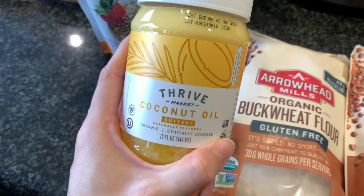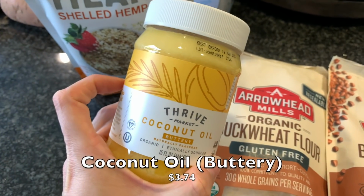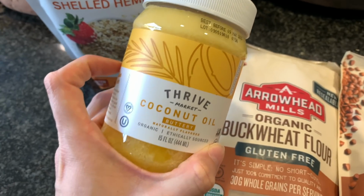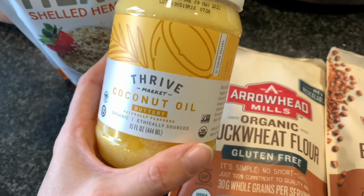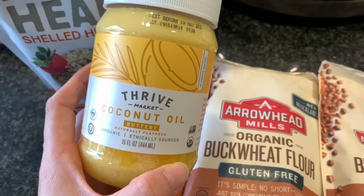I got also the Thrive Market, this is their brand of coconut oil, the buttery one. I think you can find many flavored buttered coconut oils anywhere really, but I gotta tell you, this one is so good. This is probably the 4th time I've bought it. I love it. I pretty much stick to only using this though to make my own popcorn.